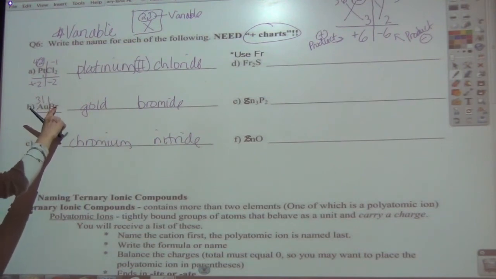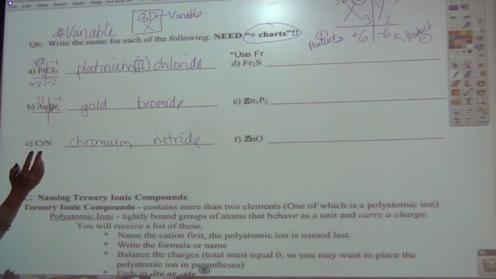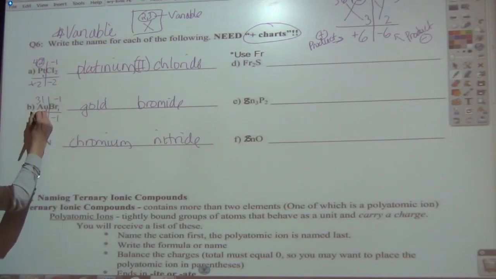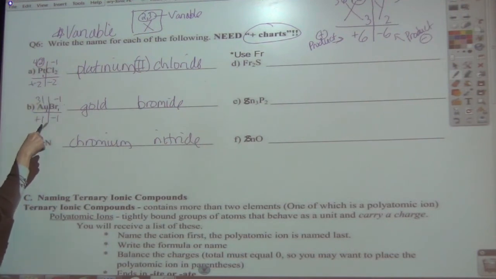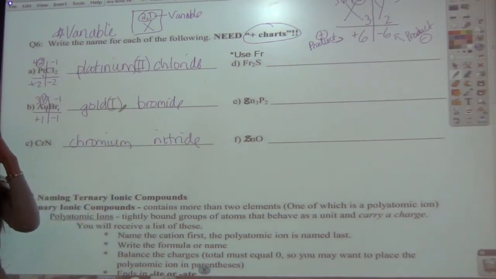It's in the same family as chlorine, -1. There's a 1 there and a 1 there because there's no other number. So if you multiply these, you get a -1. This must be a +1. Which one of these times 1 equals 1? 1. Roman numeral 1. Watch what happens on the next one, though. What does it look like this number would be? 1. It's not, okay?